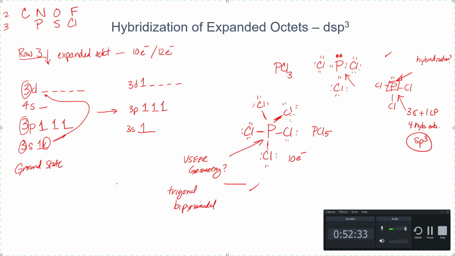Now I have 5 unpaired electrons. You might say, but wait, isn't that going to cost me more energy? Yes, it is. What am I going to get back for that energy that I spent? You're going to be able to hybridize the atoms, or hybridize the orbitals, and you're going to get stronger bonds.